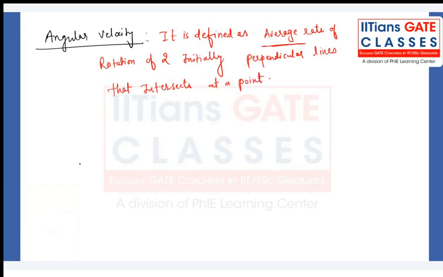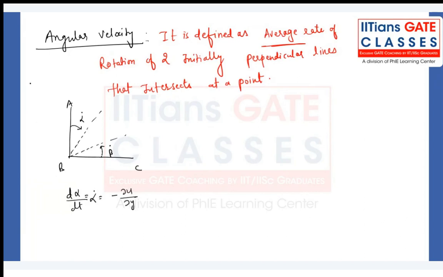That means two lines are there, A and B, C, they will start rotating. Let's say for example, now it has been rotated in this direction, it has been rotated in this direction by the amount alpha dot, by the amount beta dot, right? So what we are writing over here, that clockwise rotation we are assuming to be negative. So d alpha by dt, that is alpha dot, we are writing minus dou u by dou y. It is not coming just because of the flow directions, it is coming via sign convention, right? What is the sign convention?